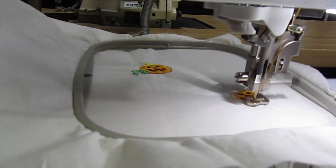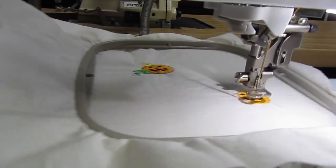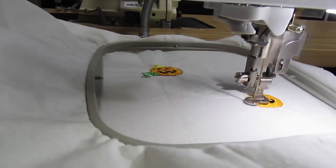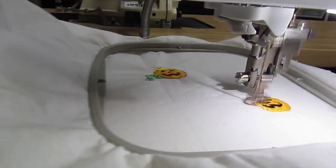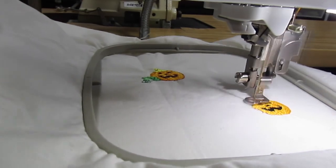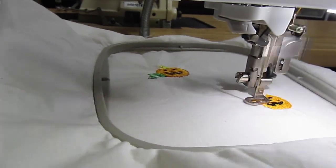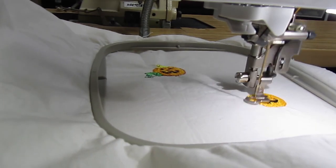It's fairly, you know, easy, and as you use it more and more, you get pretty comfortable. I told you guys the first time I opened this and used it, I felt very, very intimidated. It's because I never used an embroidery machine before, but now that I'm playing with it a little bit more, it gets better and better.